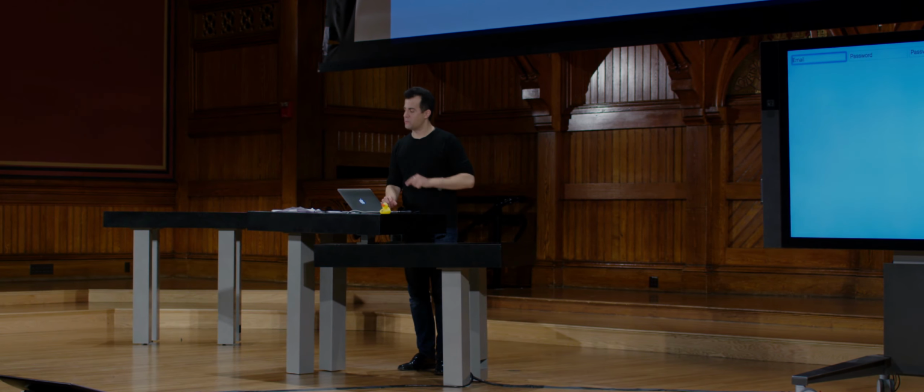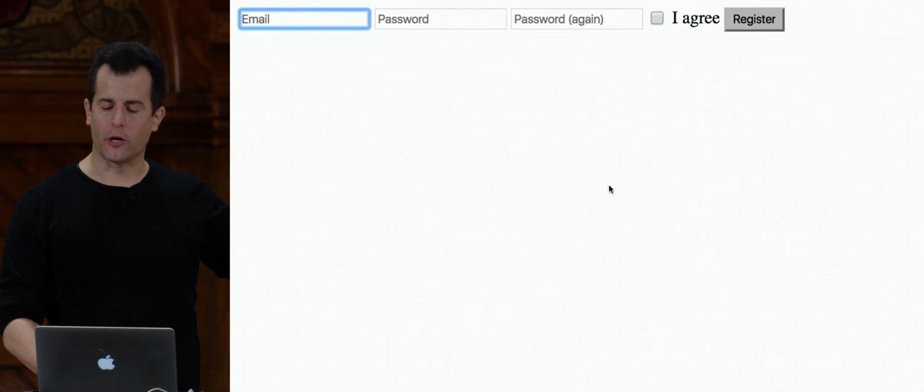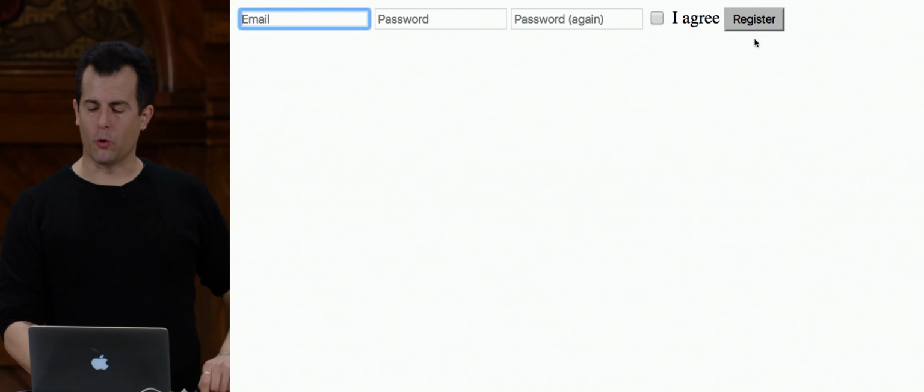But I want to achieve this behavior. You know what? I don't really want to cooperate. I just want to register and see what happens. I want to validate this form. So here's one way. I seem to be using the alert method and saying, missing email. I'm not letting the user actually register.